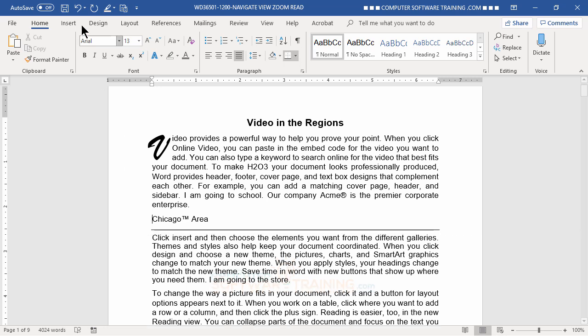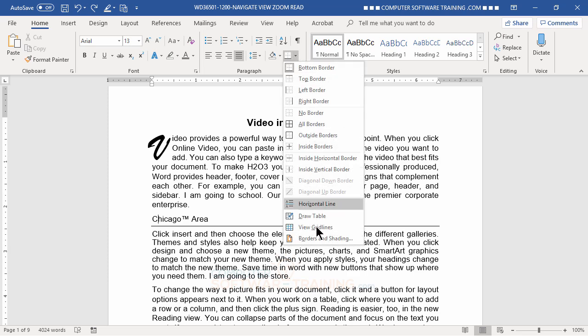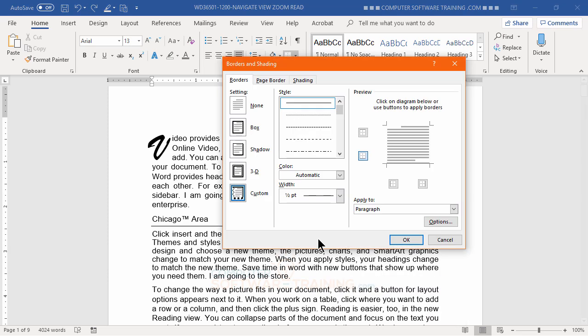Ah, there it works, see? All right, I'm just going to undo on that one. All right, so that's pretty neat. You probably noticed when we were in there how we were able to change the attributes to the border here. Let me just show you a little bit of that real quick here. I'm just going to hit the little drop down arrow again. Borders and shading, right? There we go.